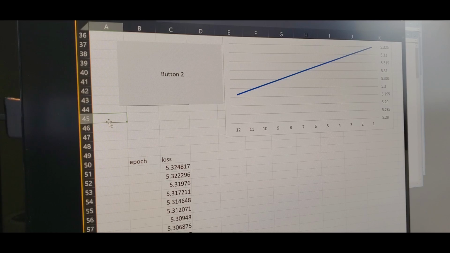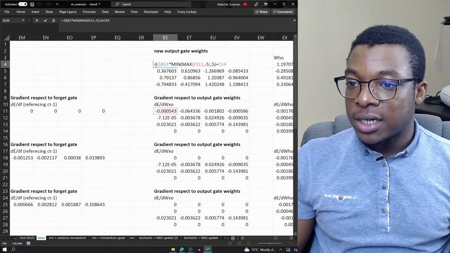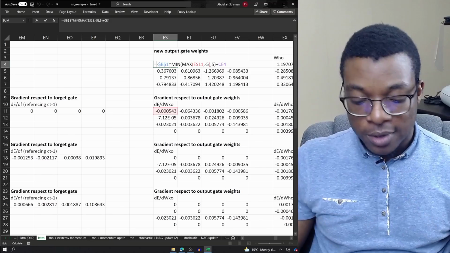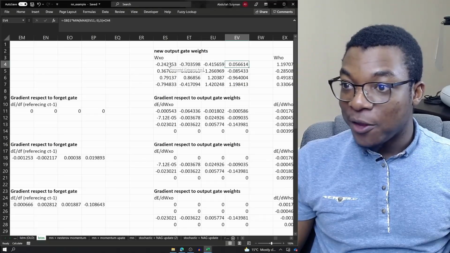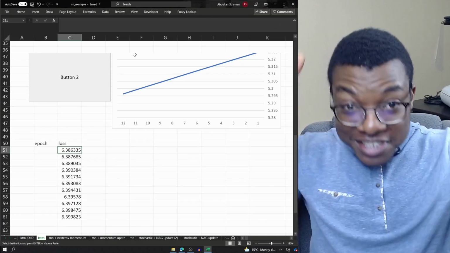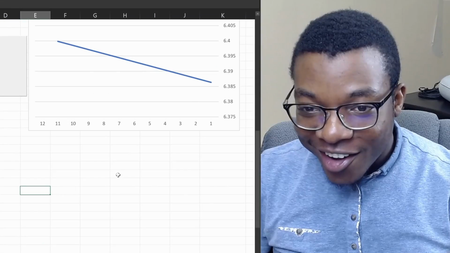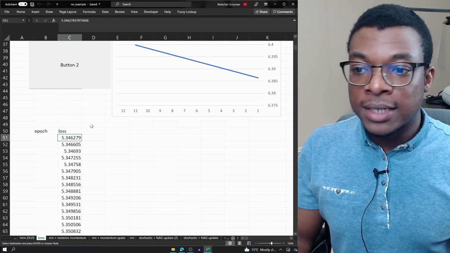All I have to do is just flip a sign in here. So right now I am subtracting, and I think that's what's causing the error to go up. So if I just remove that sign and just fix it, you never know. Okay, now let's run it for another 10 epochs. We'll see what happens. It's decreasing. It's decreasing. That means it's working. Oh, look at that. So now what I'll do is I will let this go for 1,000 epochs. We'll come back and we'll see what happens.